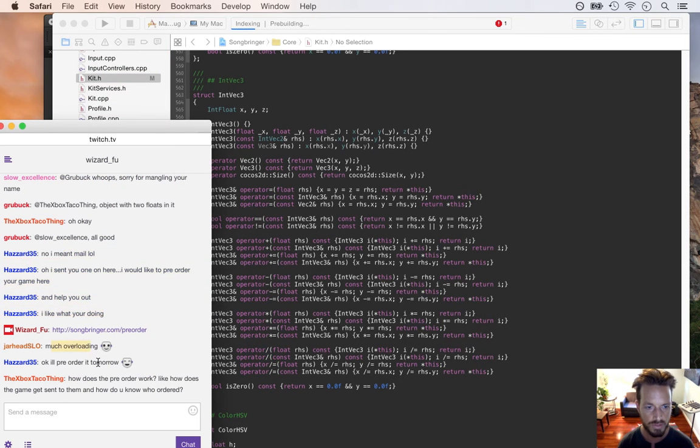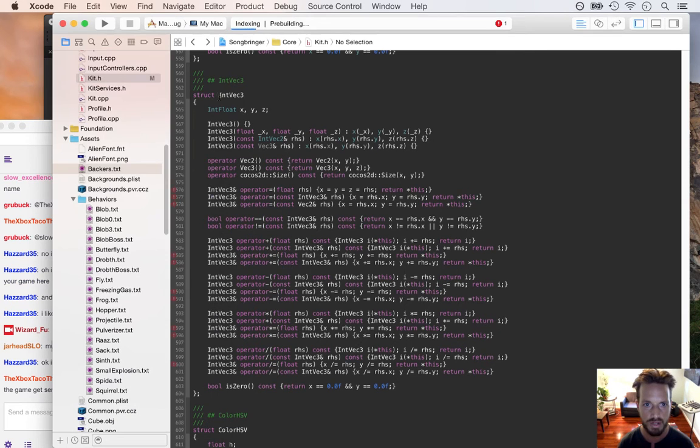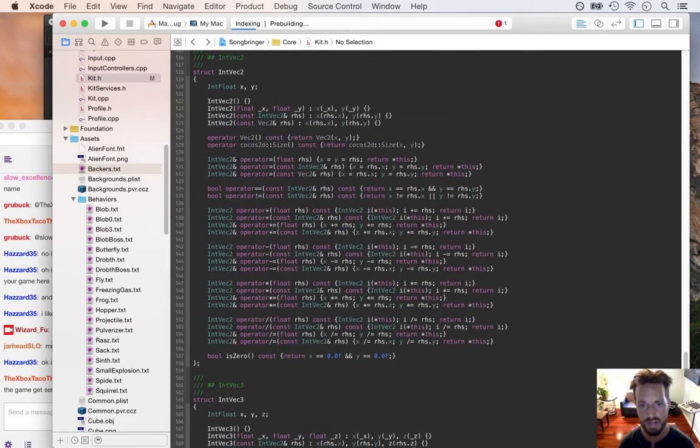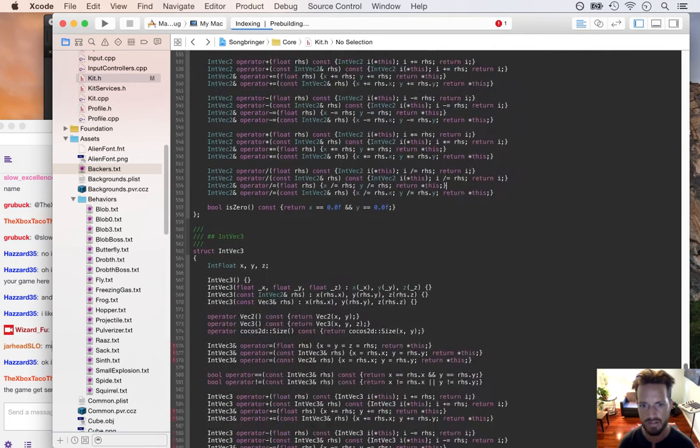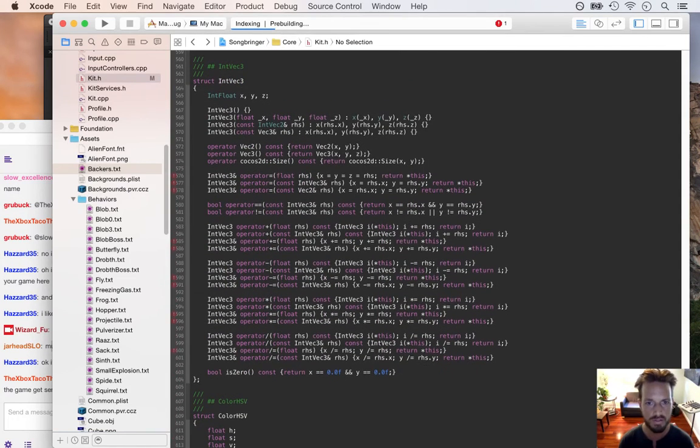I know, so much overloading, right, to be able to do these classes right. But I spent all day on this so far today, and these are actually all necessary in order for all the math. I had it for a while where I had only half as many of these functions, but it turned out to be buggy in the game, so I had to do this to keep this implemented right.